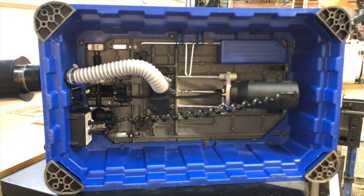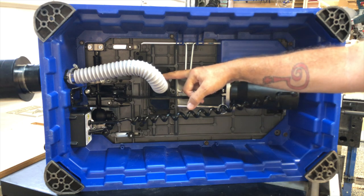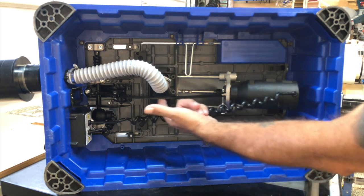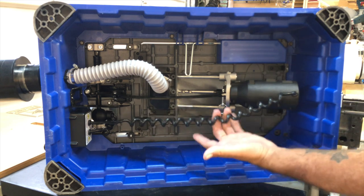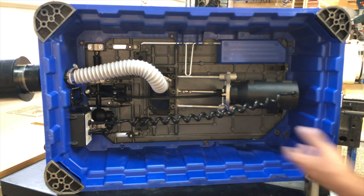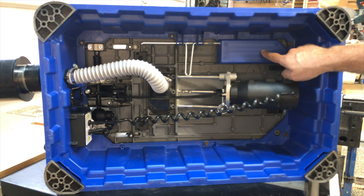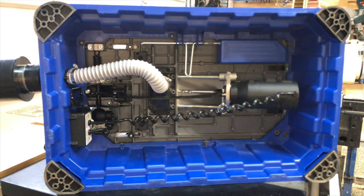Looking underneath the machine, it's pretty straightforward. You have your small dust collection hose that goes over to the port on the back of the machine, the bar that we removed earlier, the cord which goes back to your control panel. Your on/off switch controls everything, along with your plug. Then you have your motor, your kickstand, and the little storage tray you saw from the top. It's a simple machine. I think it's very well designed — if you take care of it and cut very slowly, I think you should get years of use out of this.